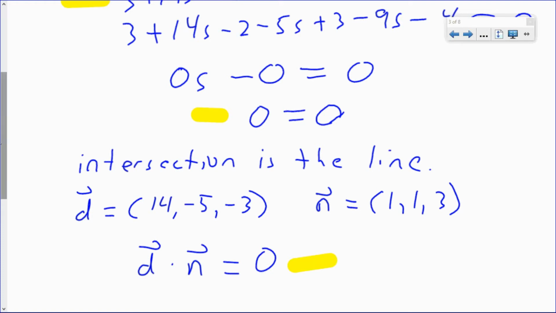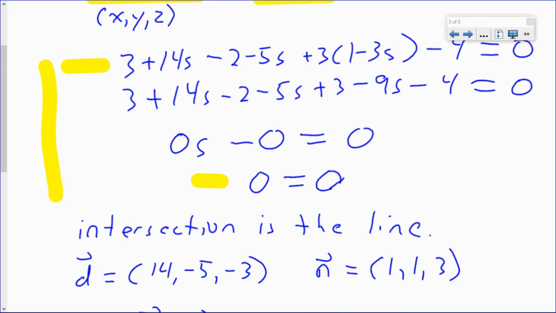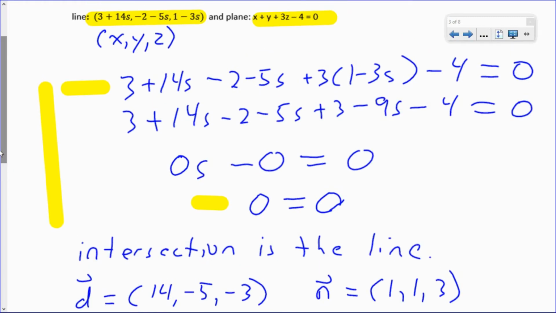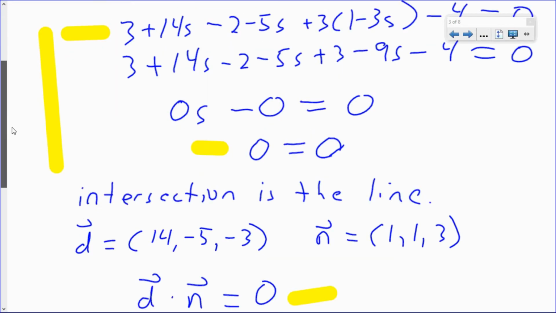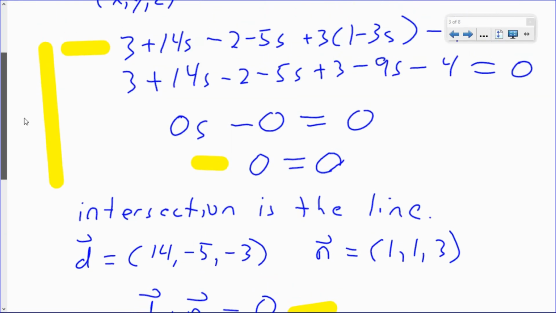So how could we determine whether or not the line is in the plane or just parallel to the plane? Well, one way to do it is the algebra here tells us that the line is in the plane. We got 0 equals 0 as opposed to like 0 equals 3 or something like that. Another thing we could do, we do have a point on this line. That point would be 3, -2, 1. If we subbed that into the equation of the plane, we'd find that that point is on the plane. And if that point is on the plane and the plane is parallel to the line, then the whole line must be in the plane. So I'm just kind of comparing. Hopefully you see what I'm doing a lot of the time. I'm comparing the algebra to the geometry.